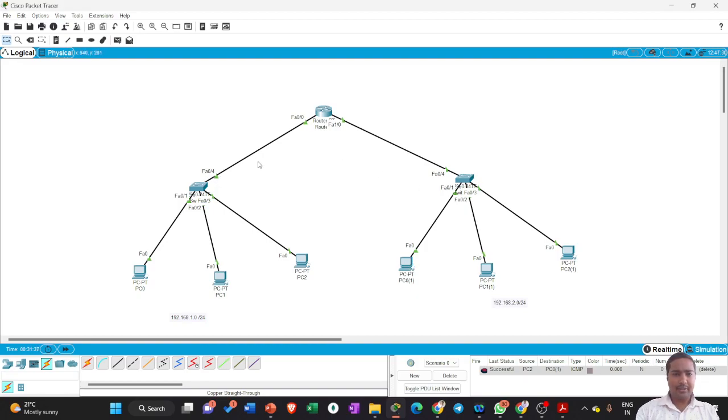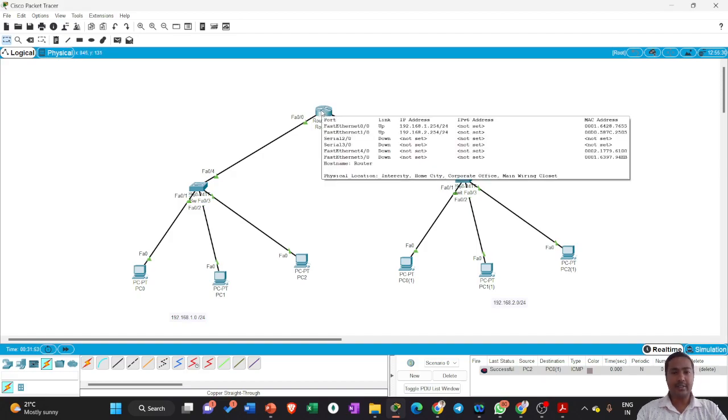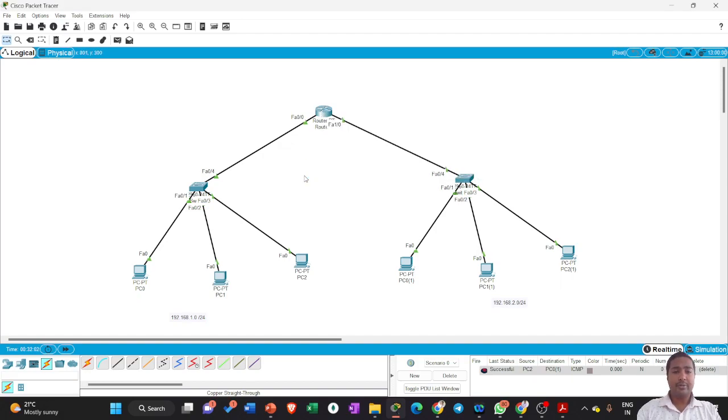Now, there are only a few ports that could be connected to the router. What if there are n number of networks that have to be connected? So what happens in the real world is many networks might be connected with a router, and these routers could be interconnected with other routers, making up a WAN or a MAN, wide area network or metropolitan area network. So in those scenarios, how will the routing happen? So let me go ahead, remove this particular connection, and let me make it a small WAN.